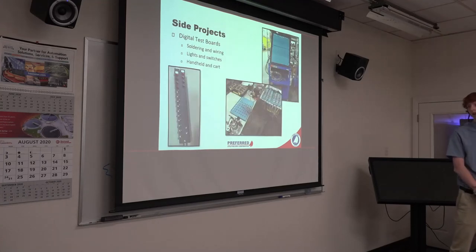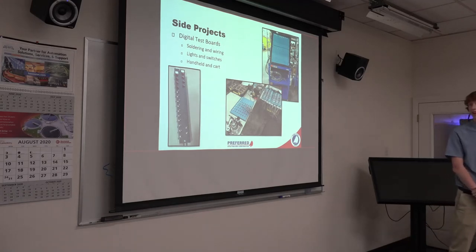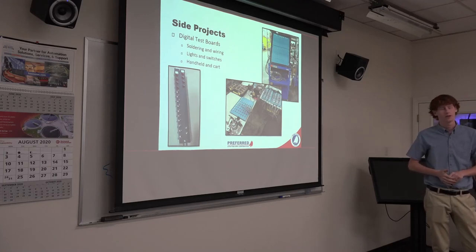And then also, when I first started out, I wasn't as good with the programs and testing, so Chris Painley did that. But I had some free time. I helped out the shop by making some new digital test boards. I made two of the bigger test boards you can see up at the top right, and then I made three or four of the smaller switchboards down there.